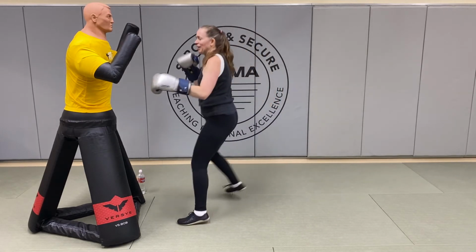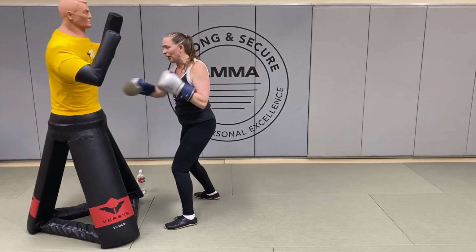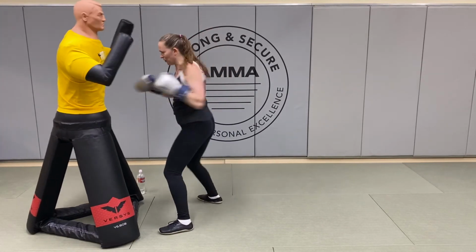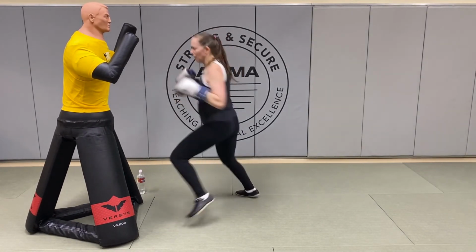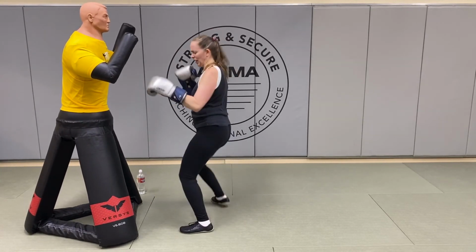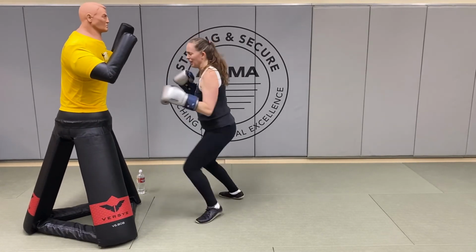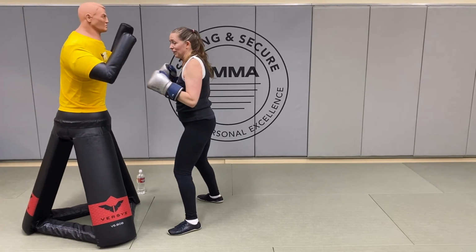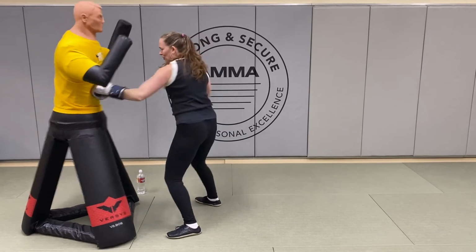One, two, three, four. Two, three, four. One, two, three, punch. Two, three, four. One, two, three, punch. Two, three, four. Still rotate with all of these punches. One, two, three, four. Two, three, four.